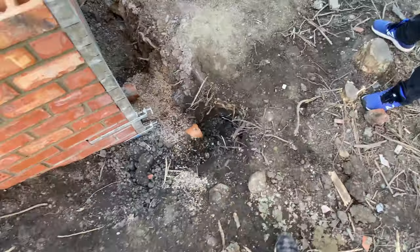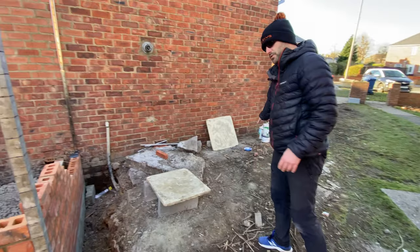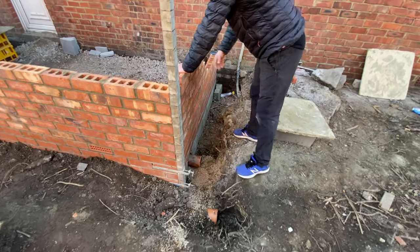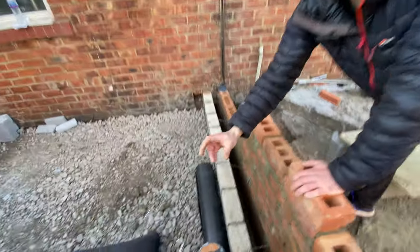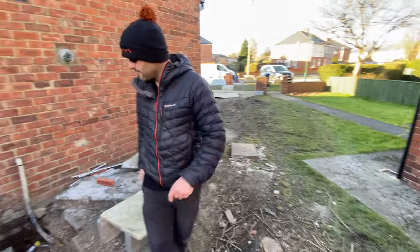There's going to be a bend through to the manhole over there. This manhole, I think, is getting broken out. He's going to put a new inspection chamber in there. We also left out for this toilet waste. We just built that in. He's got his rest bend up here. The toilet is going to be inside. That comes out of here. It's going to go straight into the new IC.